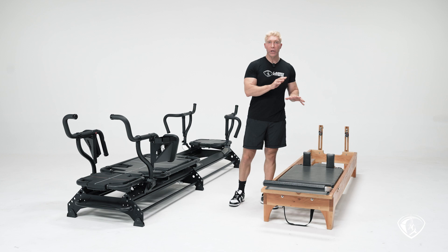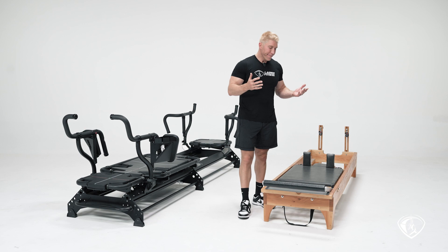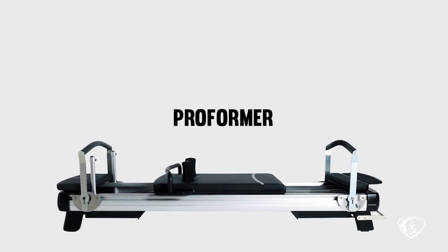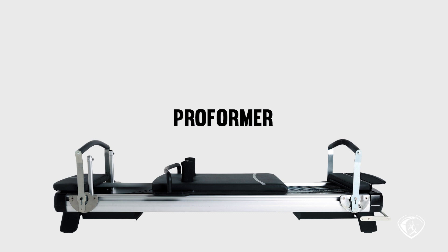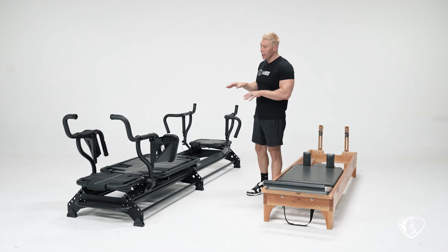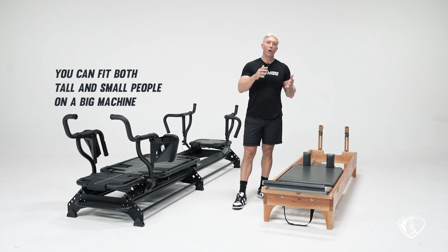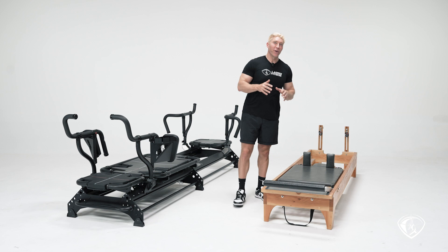I was attracting a lot of guys and athletes. I'm 6'4", and I can't do everything on this machine. So when I made my first equipment — the proformer, which came out in 2006 — I decided to make a machine that was longer and bigger to accommodate taller and bigger people. You can fit both tall and small people on a big machine, but you cannot fit big and small people on a small machine.